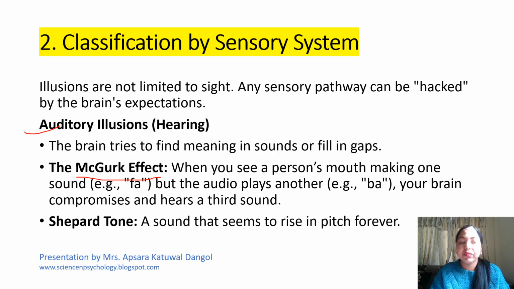So what happens is when I'm pronouncing this, you will feel like I'm saying fa, and maybe I'm saying ba. You may feel it as fa, but maybe I'm saying ba. So what is happening here? When you look at a person's mouth, you will feel tricked because you will just see the moving of the mouth. Because of that, it tricks the auditory sense and creates an auditory illusion. But if you close your eyes and just listen to the sound, you will be able to feel the correct audio.